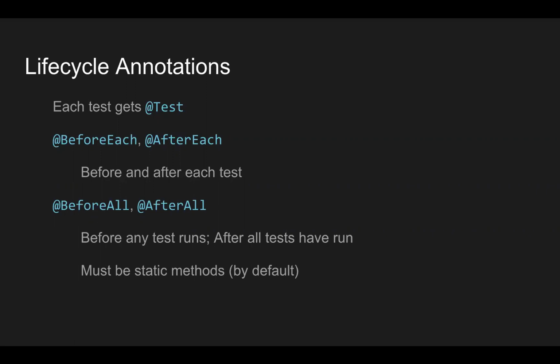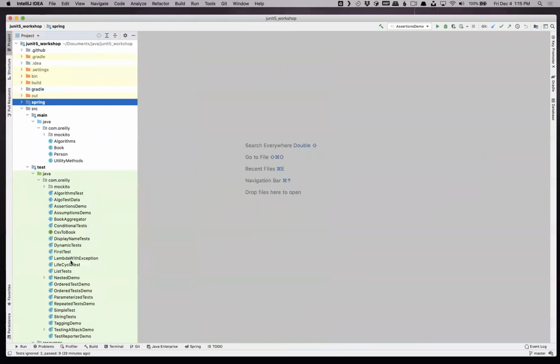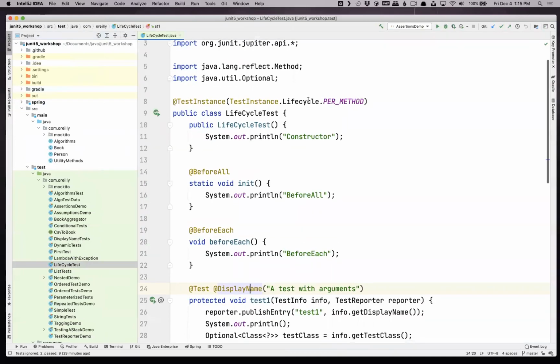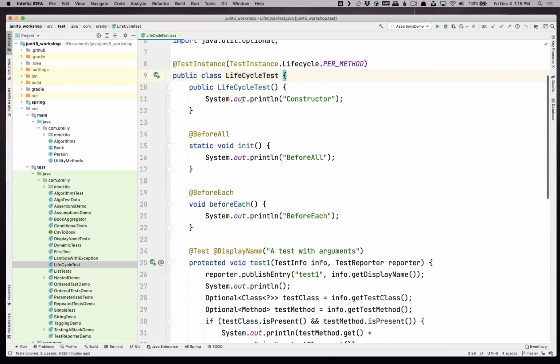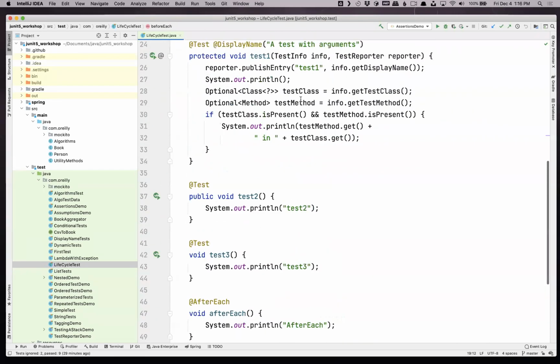And this brings up an issue having to do with lifecycle. In JUnit 4, the test class is reinstantiated between each test. That's normal behavior. In JUnit 5, you can actually customize that. If I go to my GitHub repository here and I bring up my lifecycle test here. So this is LifecycleTest. You can see I've got a printout to say I'm in the constructor. Here's a @BeforeAll method. The name's arbitrary. And a @BeforeEach method. And then I have 1, 2, 3 tests, and then an @AfterEach and an @AfterAll. And don't worry about the details of this.